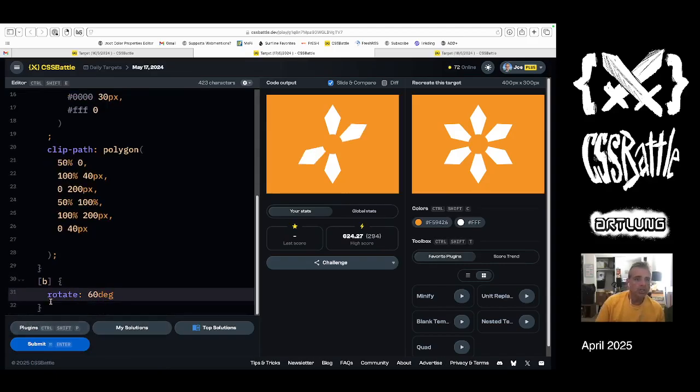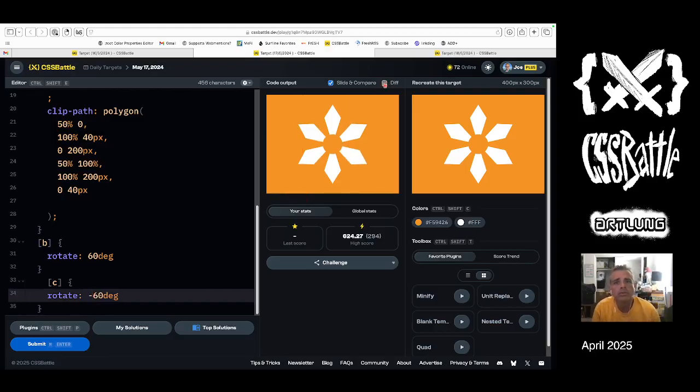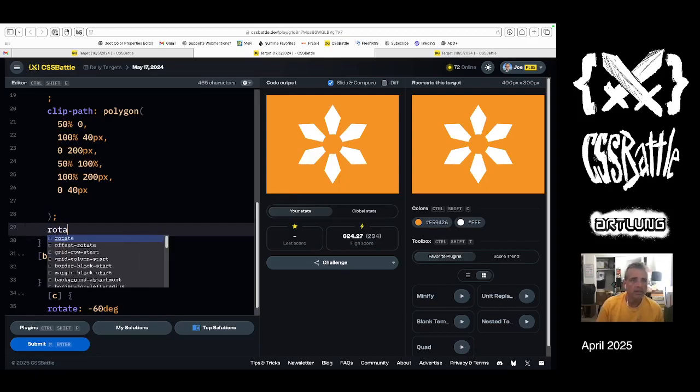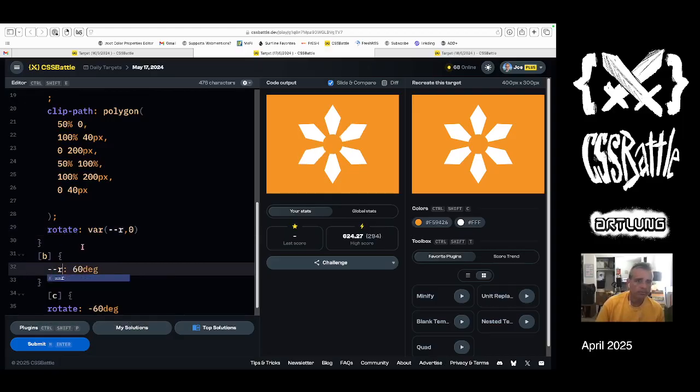And then for C, minus. And then for giggles, we could actually do the rotate here with a custom property, dash dash R, or 0, and then have these be dash dash R. Yeah.